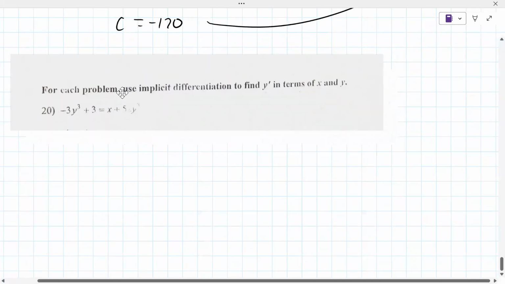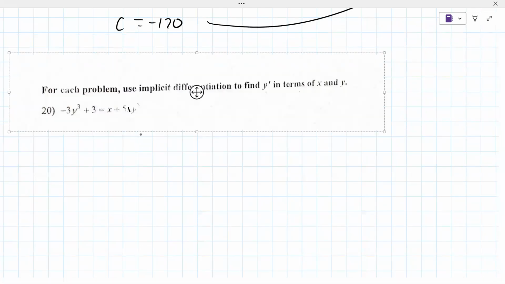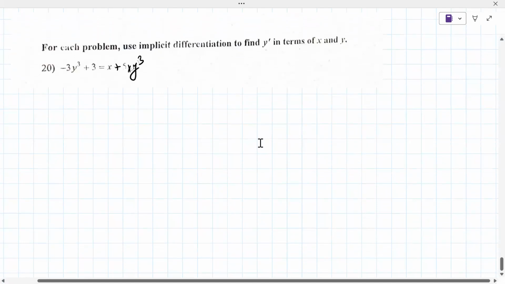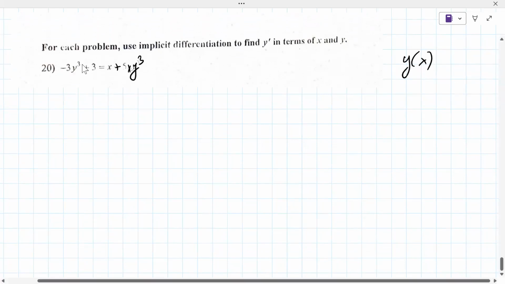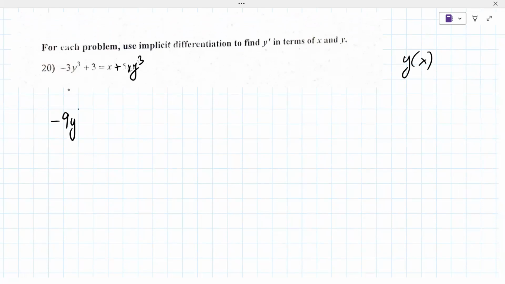You'll have to tell me what is this xy cubed over here? All right. So when you take a derivative implicitly, you assume that y is a function of x, which it already is, but you kind of have to say that out loud. And the idea is that whenever you take a derivative with respect to y, you treat it like x. You use the same rules as you do for x. It's 9 minus 9y squared, but you add in a dy dx.